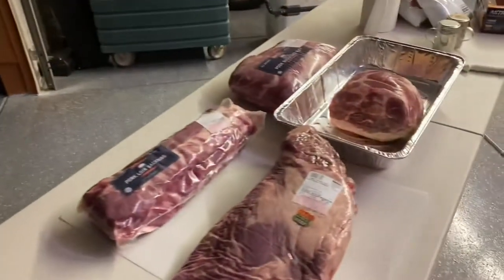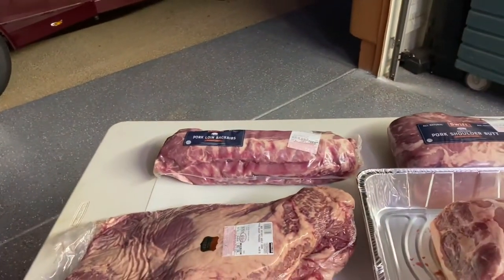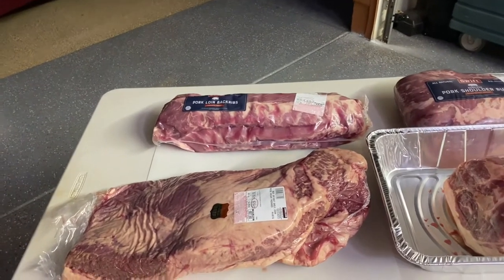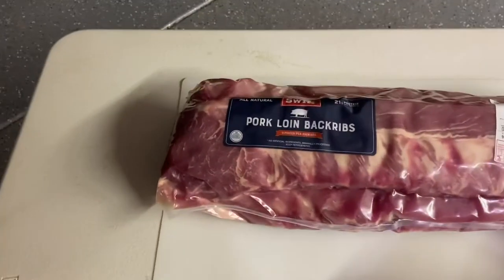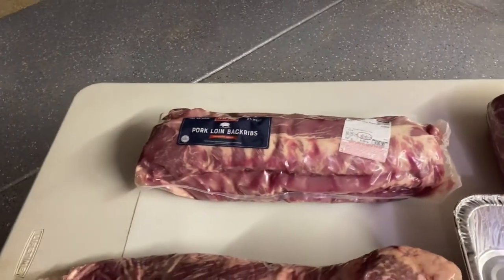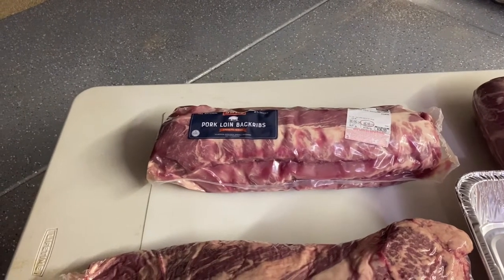All right. Couple things that we're going to be cooking today. We have a good friend that just moved into a new house and is having a housewarming party and asked us to cook for him. So today we're going to be cooking three racks of pork loin back ribs from Costco. The thing I like about those is the membrane's already removed, so it cuts down on a lot of time from having to deal with that.